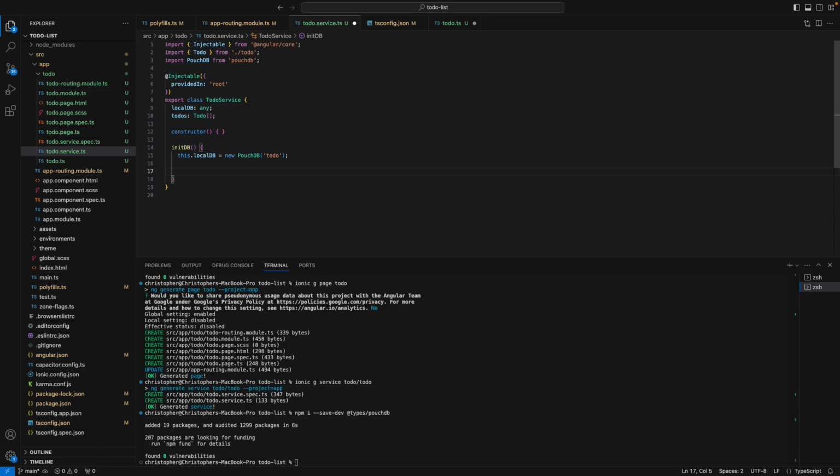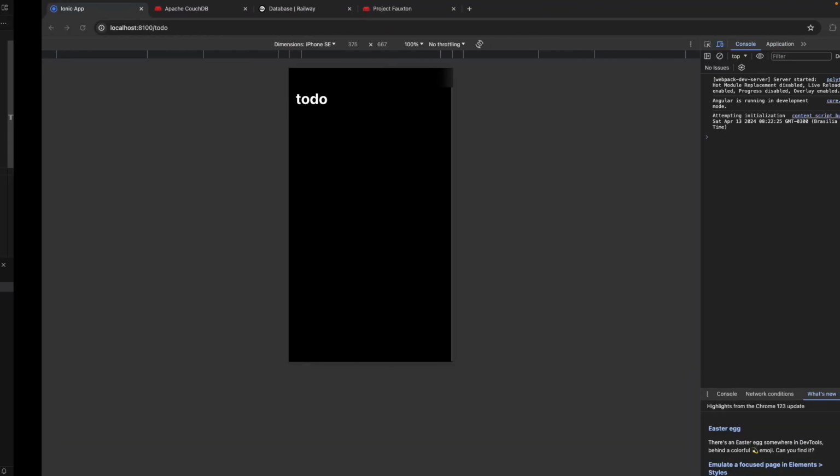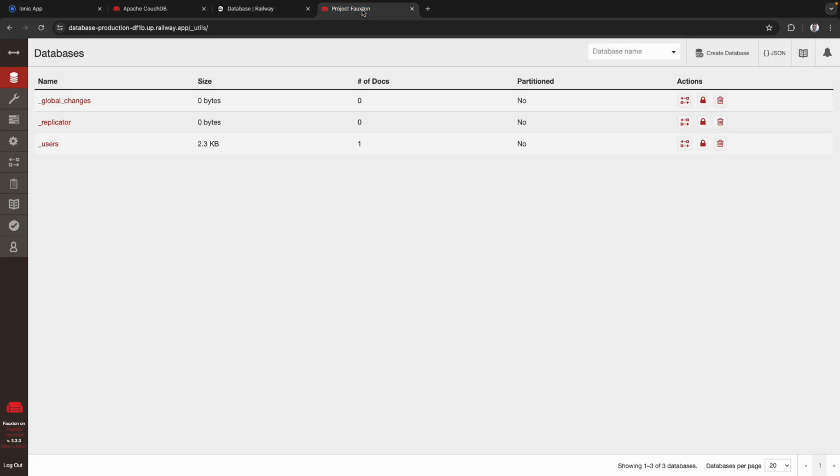Let's now create our remote database. So I will create a new const, name it remoteDB, and this will receive a new instance of PouchDB. But now we will put the URL from the external database that we want to use. And we need to go back here in our external CouchDB, sorry, and copy this URL.